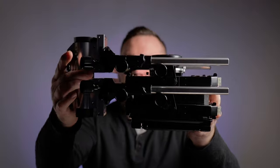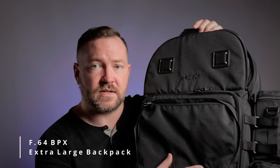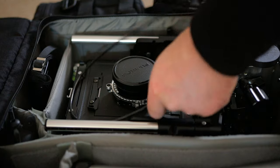The end result was I was really pleased with, and it makes the camera a lot more portable. So the bag I'm putting this whole kit into is the F64 BPX backpack. This is the extra large size, came from Amazon. The bag has two compartments, the lower one being big enough to fit the entire compressed camera in one piece, along with the rails on the side and the rest of the camera parts and the tripod adapter. And that leaves me the top compartment for lenses, light meter, other accessories, things like that.